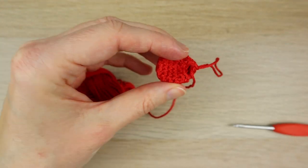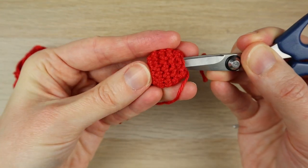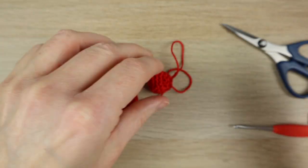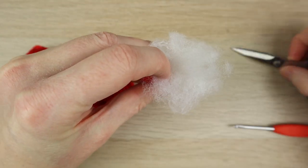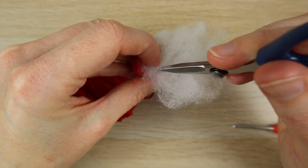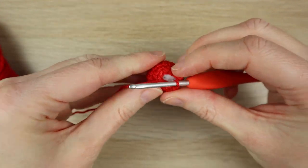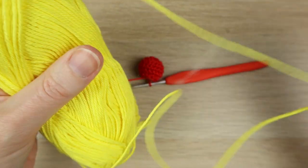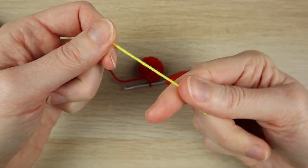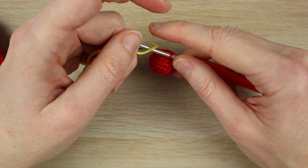Bring up a loop and grab the scissors — it's good to use blunt scissors, though mine are a bit too sharp. Open out the little bauble, get a little bit of stuffing and stuff the tiny bauble. When you've finished stuffing, rejoin your hook and we're going to bring in the top color, which in this case is an almost luminous yellow to try and make it look a bit goldy and interesting. If you've got some really nice sparkly yarn, now's the time to bring it out.